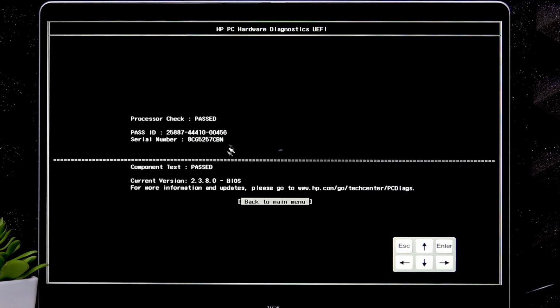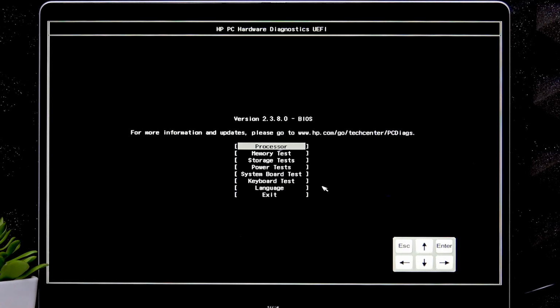We have the pass ID and the serial number here. So we know for sure right now that everything went well. If your component doesn't pass the test, you will get an error ID. And you'll be able to enter this error ID by following this address you see right here to enter the official HP website. After following this web address, you're going to have to enter your error ID and also your laptop's product number on this page, and see what you should do next according to HP support.